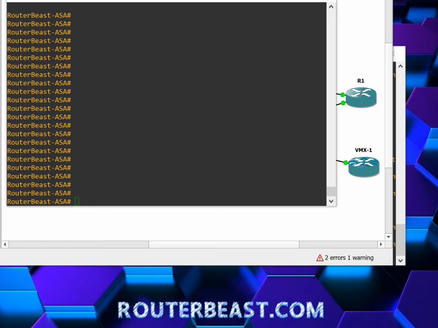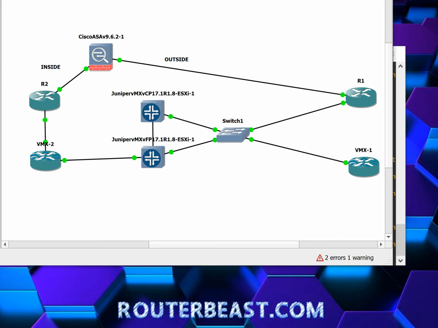Basic functionality for the device itself is allowing inside hosts to be able to access outside hosts, but not necessarily allowing outside hosts to access those inside hosts. And we'll see how that plays out here. Additionally, we would want management to be allowed from at least one inside host, and we'll be looking at some of that once again in some subsequent videos.